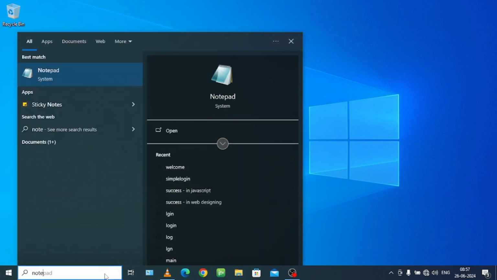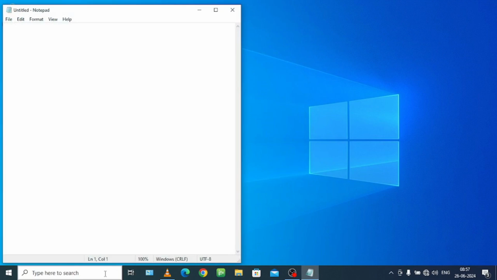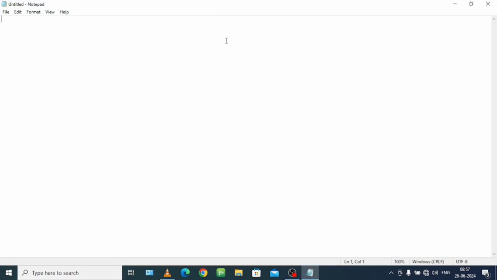Let me open Notepad as a text editor. You can use any text editor. Notepad is not the limit. If you are using Android phone, you can use web code. If you are using laptop or desktop, you can use Notepad++. Then you can use Visual Studio Code Editor, then Coffee Cup. There are several popular code editor programs or apps which allow you to do efficient JavaScript programming.